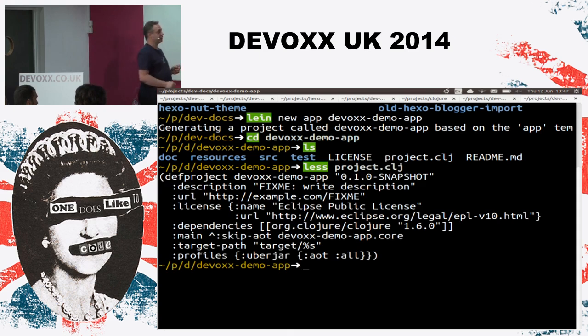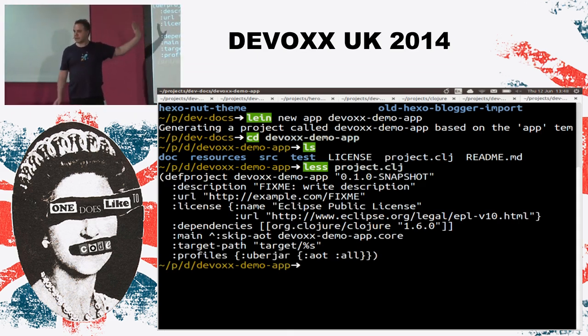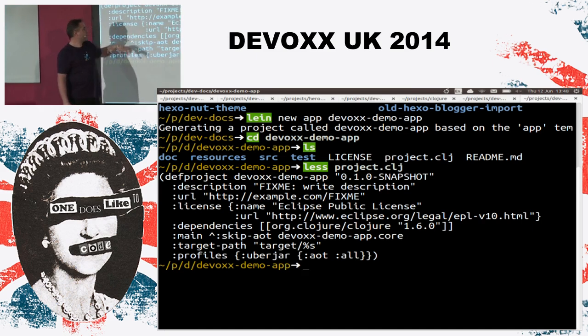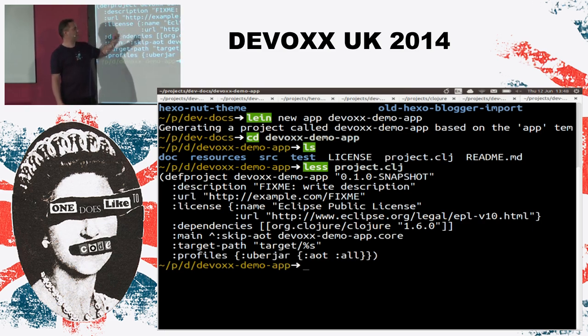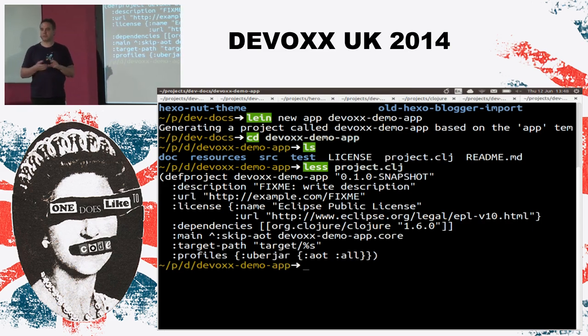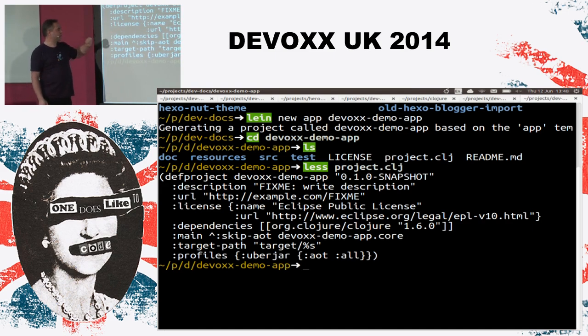So it's basically a list. That's all it is. A list with bits of information in it. So we've got our project, and then we've got things like a description, so we can write a little description about the project. So if we want to know what it does, we can link it to a web page by using this URL. So all these are what we call keywords, and they're just a handy way to look up a piece of information, because they essentially point to each other. So we'll see some examples of that.